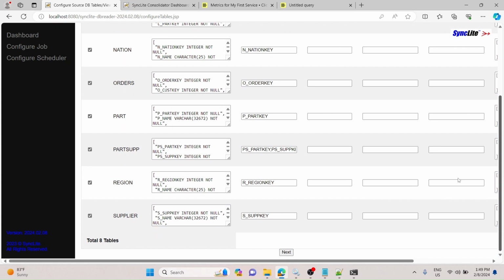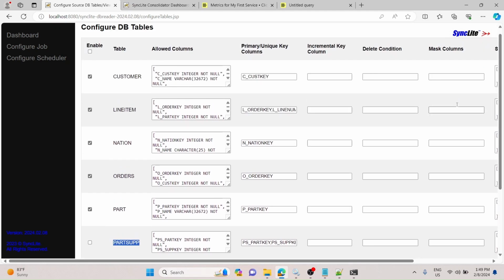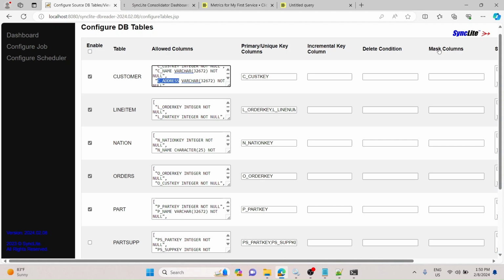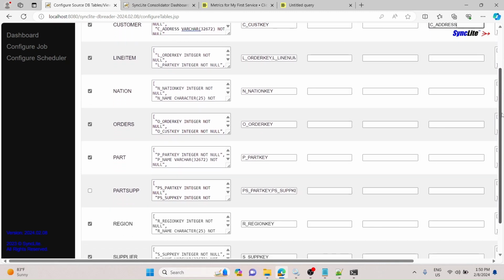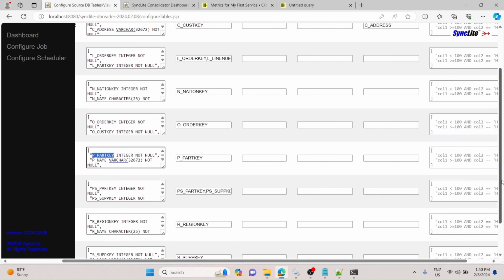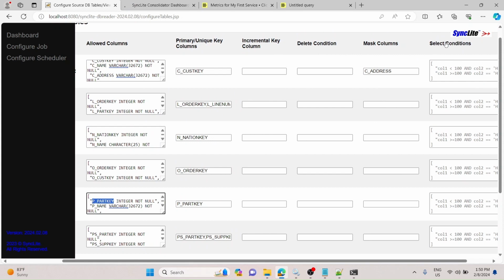On the Configure Tables page, we will enable all tables for publishing except parts of table. We will specify C_address column under mask columns list for customer table, to demonstrate sensitive data masking capability. We will specify a predicate on part table under the select conditions list, to demonstrate selective data replication capability.